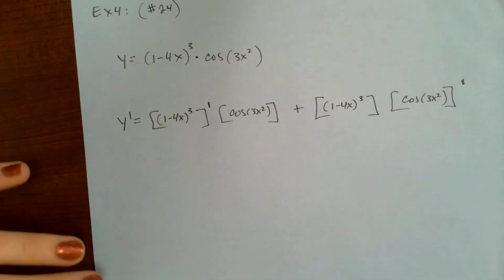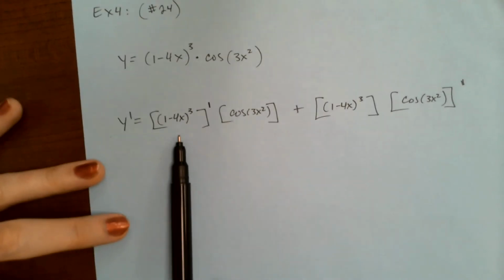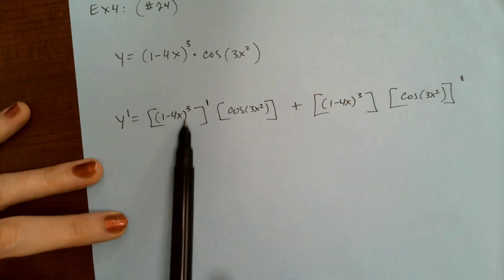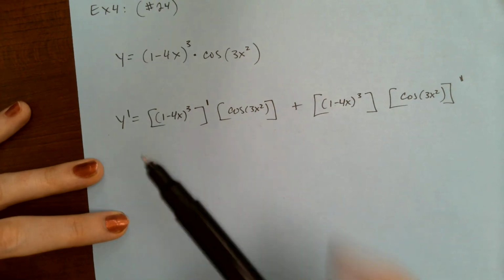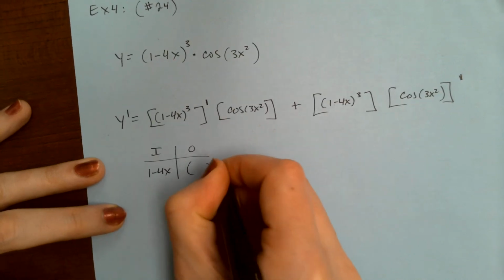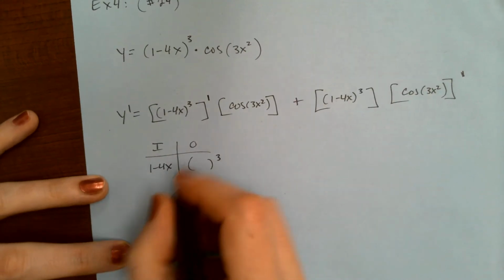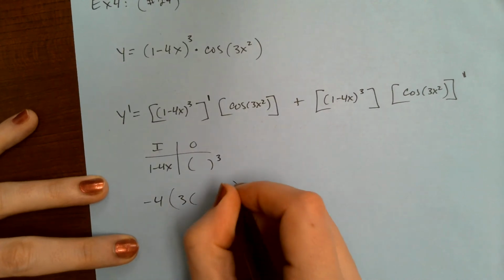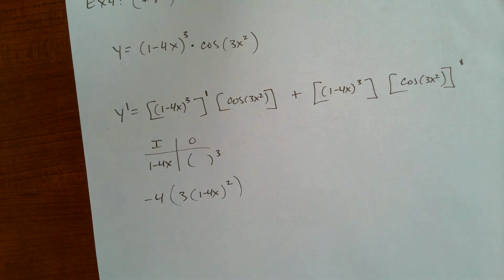Okay. Now to take the derivative of this one, we're going to need chain rule because inside of these parentheses, the parentheses are being raised to the third, and then we've got another function inside of the parentheses. So 1 minus 4x, blank, to the third. All right, so the derivative of the inside is -4. The derivative of the outside is 3 blank squared. 1 minus 4x goes back in. Okay, I'll come back to that later.